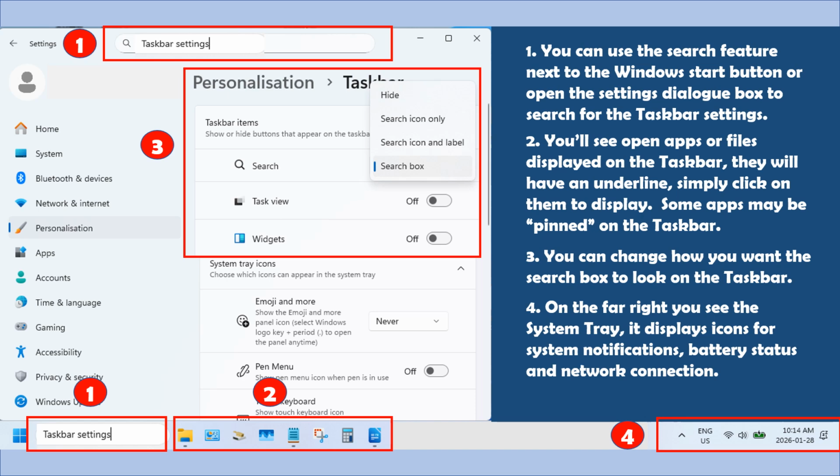These icons that are pinned along the bottom, you'll notice that there's a little line underneath them. Those are apps that are actually being opened and used, and they've been minimized or pinned down to the taskbar. A simple click on those will bring them back to full size. The ones that don't have a little line underneath them are just there, and all we need to do is click on those once and they'll open up. So you'll notice I've got one here for Disk Cleanup and another one for the Snipping Tool, and that'll just open those back up. On the far right side, under item number 4, is your system tray. It displays icons for system notifications, battery status, your network connection, and the clock.